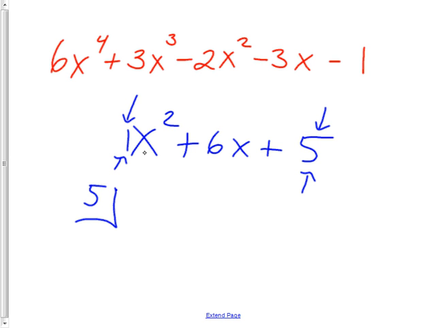But you could use the positive or the negative of both of them. So it could be -5 that works, or it could be +5 that works. It could be -1 that works, or it could be +1 that works. And here's the other thing.